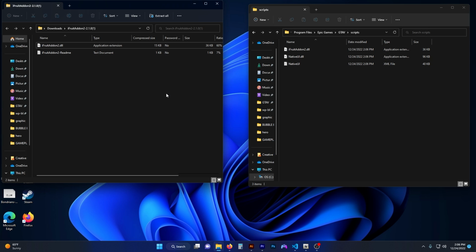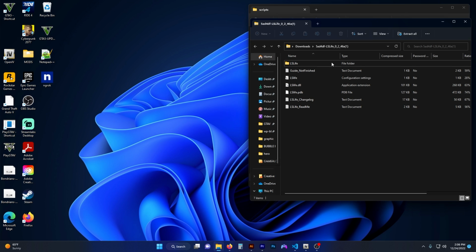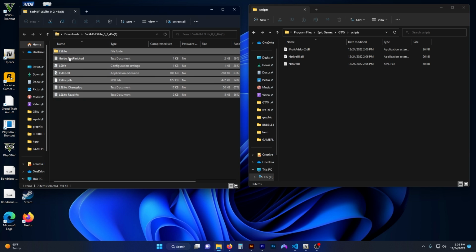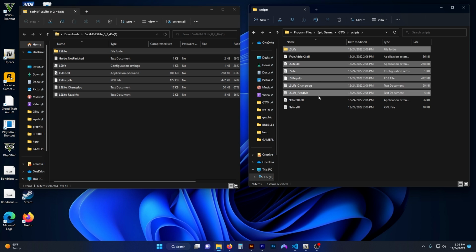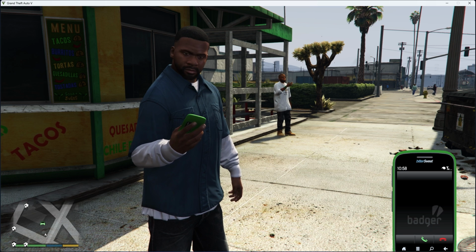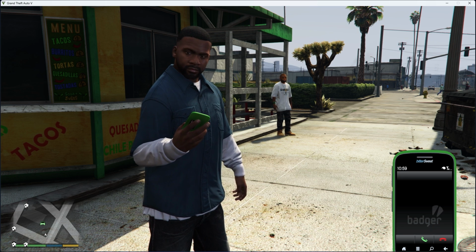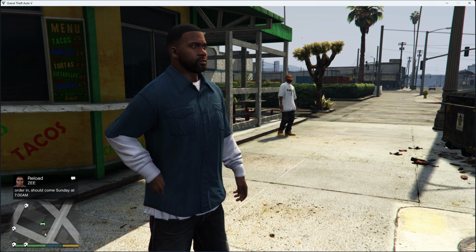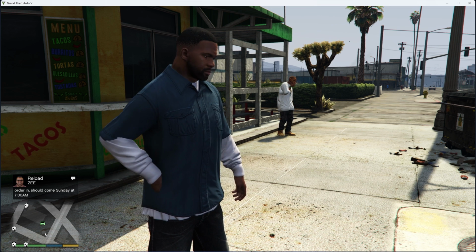Here's the fun part. We're going to install LS Life. Open up the LS Life folder or archive and select everything except for the manual, and then we'll drag it straight into our scripts directory. Now let's launch the game, see if we can get our vehicle, our simple trainer, and LS Life to work. Okay, so now we're in game. I'm going to get a little message here, and it says Z's around. So that means LS Life is working.